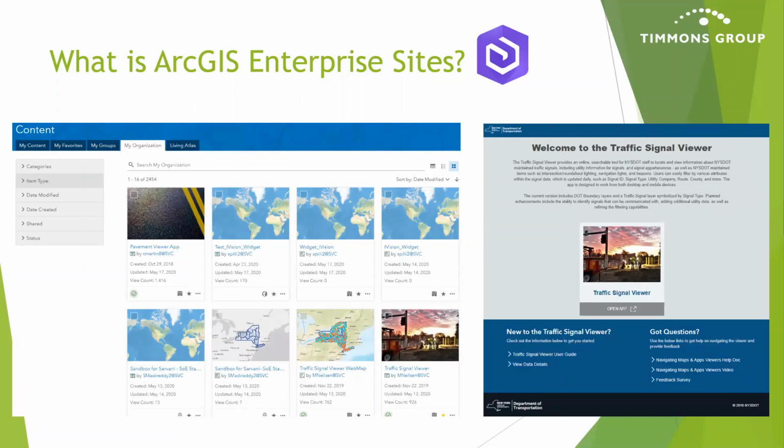On the right, you can see a page of a site where there is an application, there are links to user guides, videos, a way to provide feedback, etc. So it's much cleaner when it comes to a user experience. And this is a very similar feel to just a normal website, that you wouldn't have to have any background knowledge of portal.